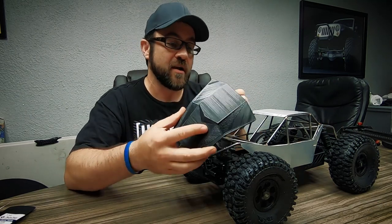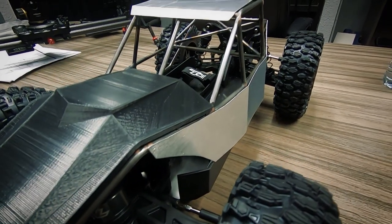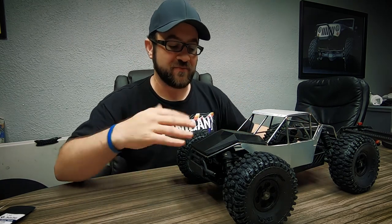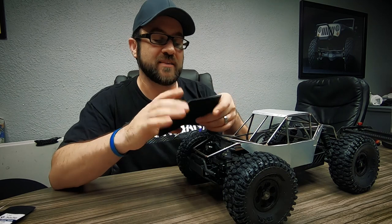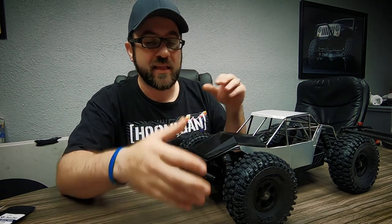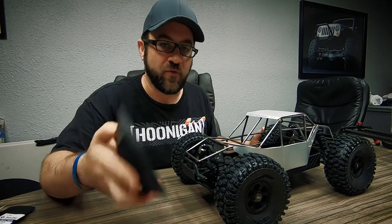I also 3D printed the front hood, and that's going to be on there as well. It was super quick — I think I took 35 minutes to draw it up. It takes a number of design hints from Jordan Pellegrino's full-size hood — all these crazy contours, but all flat because the full-size one is made out of flat sheet metal with breaks, scoops everywhere. I did something similar, but I didn't shell it out on the bottom, so this is a heavy hood. I'm going to finalize the model, shell it out, and add mounting points.